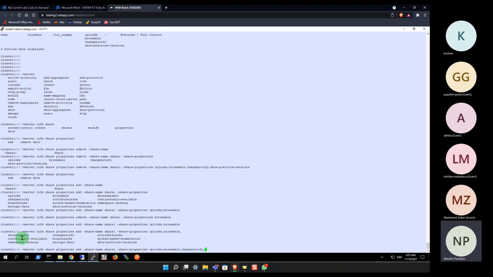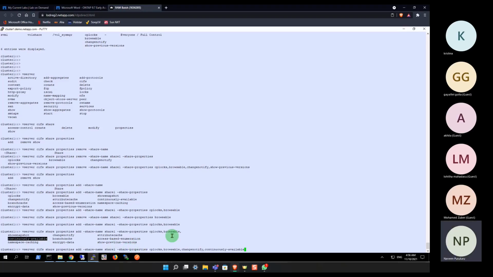Okay, that's it. For that option you need to enable this attribute cache, ignore that. And we have an option called continuously available. Okay, continuously available share. Generally, we'll use this option only if you are using the share in a Hyper-V or SQL database application. It might be more technical, but let's discuss this. The people who are not able to understand, just ignore it, but it will be very useful as an advanced concept.